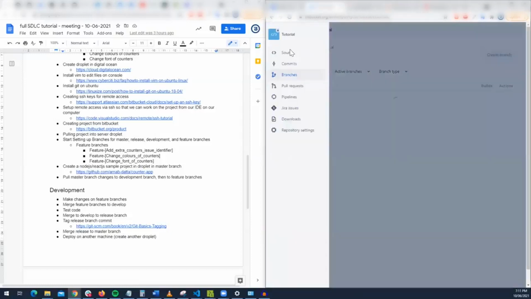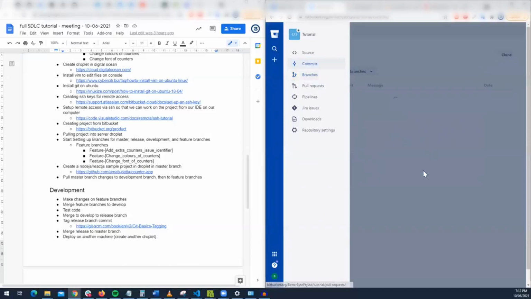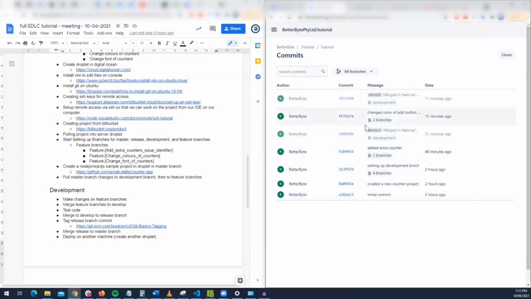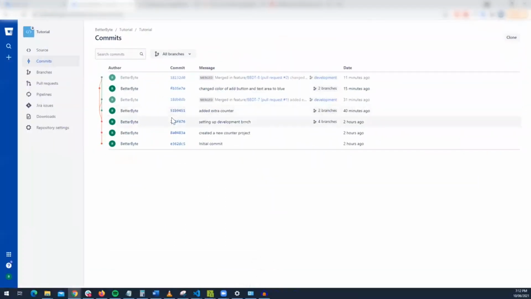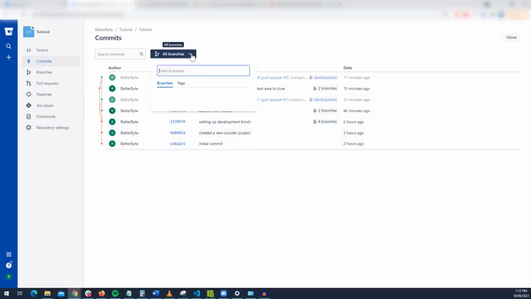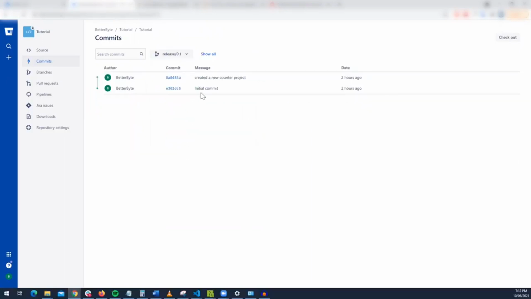And then what we want to do is, let's have a look at how it looks. Actually, let's go to commits. Yeah, at the moment, so what's release on? So release is very behind.